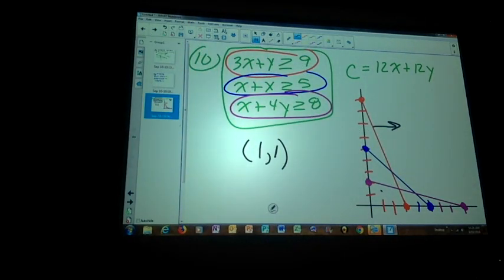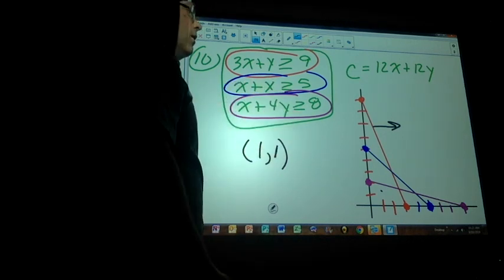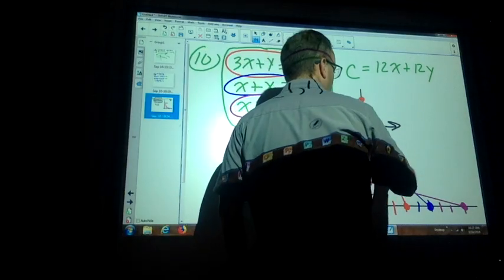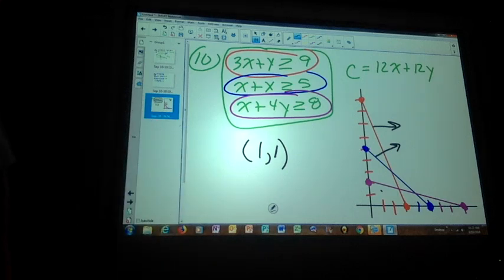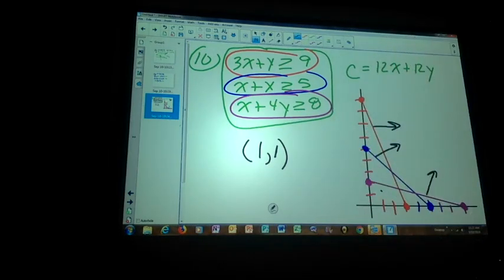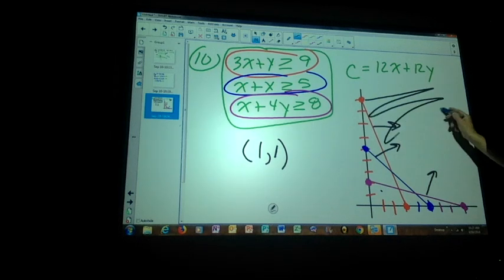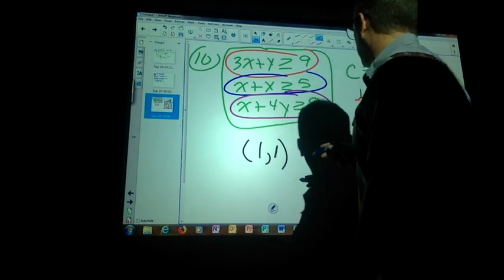Does that make sense how I just did that? I'm not going to draw the whole shading in, I'm just going to make some marks. Plug it into the blue. 2 is greater than 5. False. So I need to shade on this side of the blue. And then let's plug into the purple. So I get 5 is greater than 8. Well, what do you think? Right, up. So it's on top of that. So it's got to be this whole region, agree? Yeah. Okay.